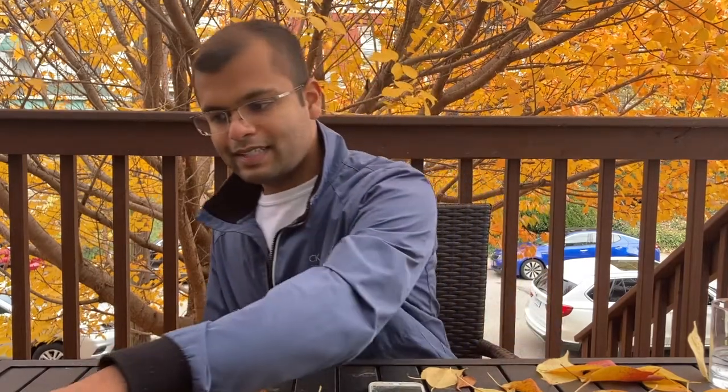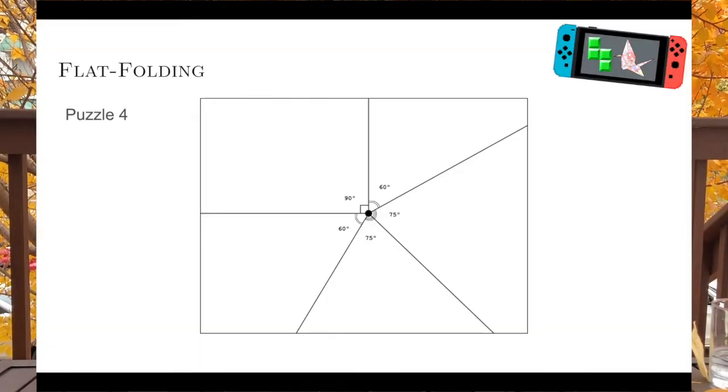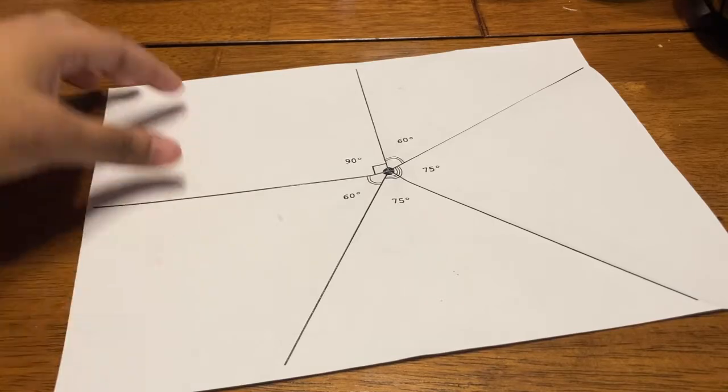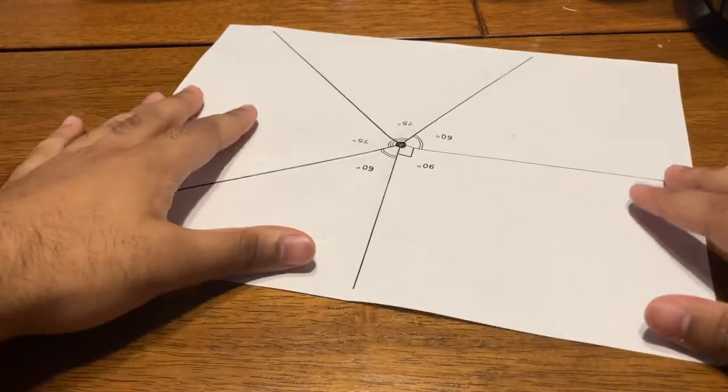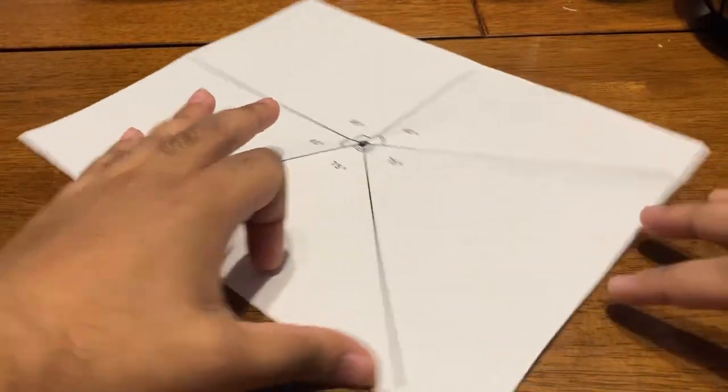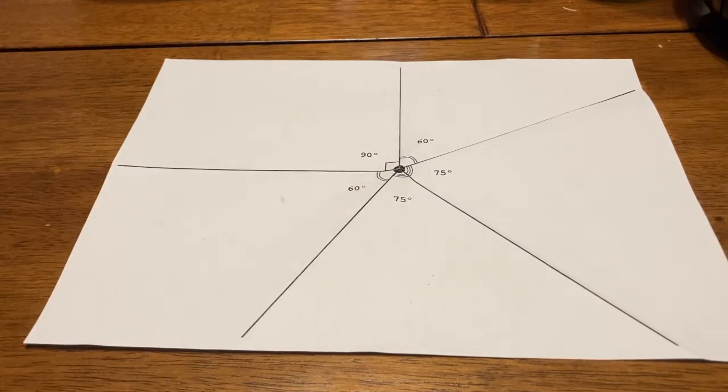Great, so now you know the trick. Here's one last puzzle. Is it possible to flat fold this design? I won't actually tell you the answer to this one, so try and figure it out by yourself. Hopefully you can see from these hands-on examples that flat folding and origami in general is not that straightforward. Now let's move on to the next problem.